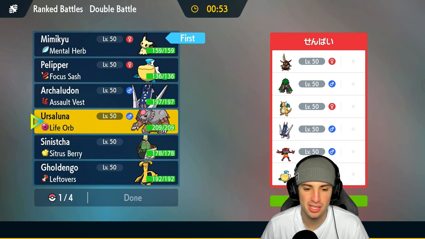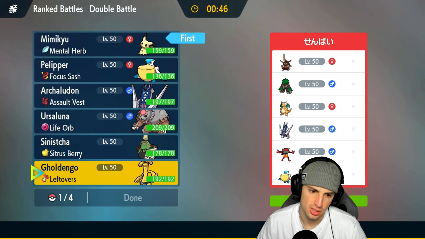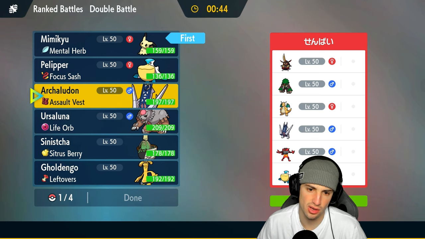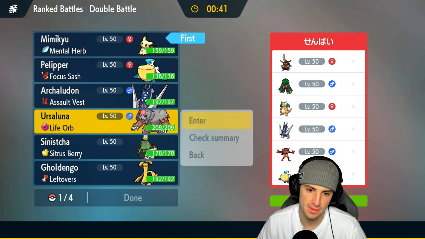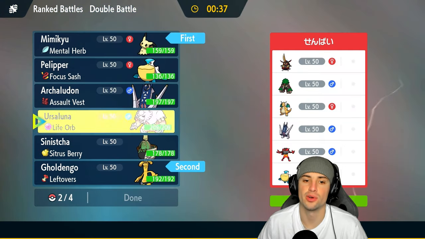Do I want to go Goldengo? I'm not too sure. I definitely want Ursaluna, but I don't want to lead Ursaluna. I might just go in the Goldengo. I think they're going to lead Incineroar, though. They lead Incineroar, you could be pretty good. But, you know, we're going to go Goldengo. We're going to play this one safe. Go Ursaluna in the back end.